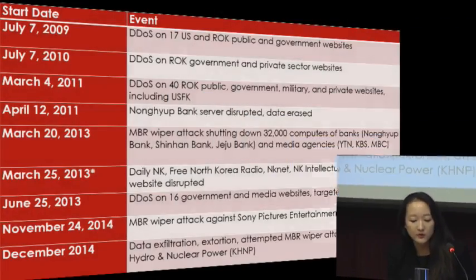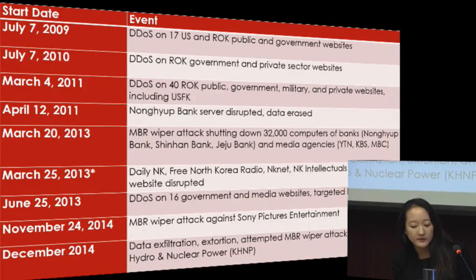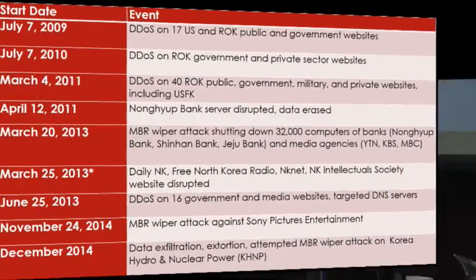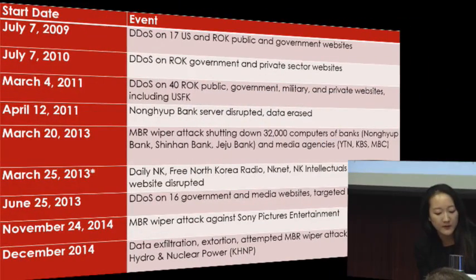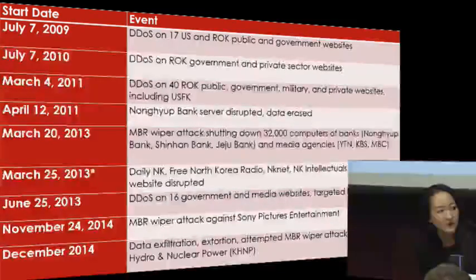As you can see here, these are a series of cyber attacks that have been commonly associated with North Korea with varying degrees of certainty and attribution. While we won't get into the technical weeds of each incident, we can generally see that in a matter of a few years, these operations have been evolving from rather simple DDoS attacks to more complex operations that are diversifying in attack methods, greater in impact, sometimes resulting in damage of property, and also requiring extensive prior preparation. While these still can't be characterized as the most complex cyber operations out there, we can clearly see a trend that these operations are getting better and their methods are maturing.